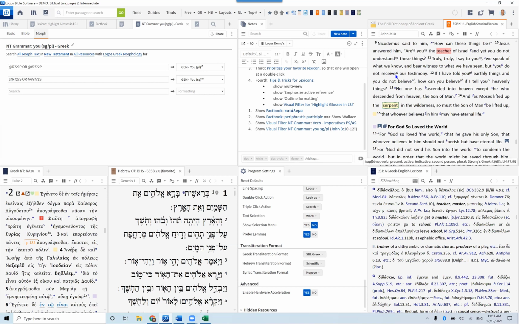Now, this is pretty cool because Israel, the culture of the New Testament, is a shame culture. And that means that it is really hard to shame people. Now imagine what Jesus would do and how Jesus would have come across if he would have used a singular here. Truly, truly, I say to you, Nicodemus, we speak of what we know, but you, Nicodemus, do not receive my testimony. Wow, that is pretty direct.